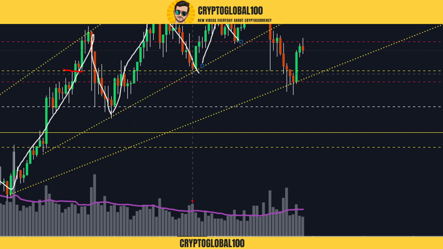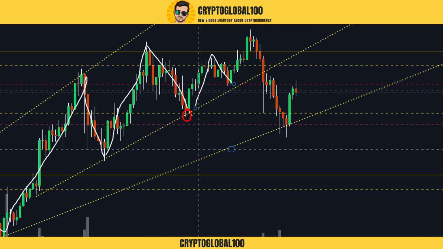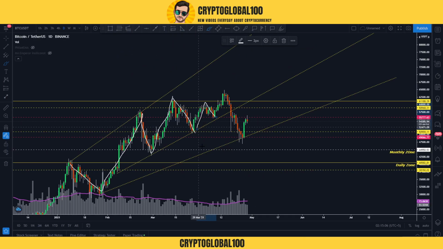Why? Because this was a strong support here. You see, this was a strong support, and also after breaking through this level, this was its first test. Okay, so whenever a level is broken the first time, 90% of the time that level on its retest bounces back. So it happened here, it was a good rebound upward. Okay, so the third time we got a good volume here again, and we see a good rising channel.